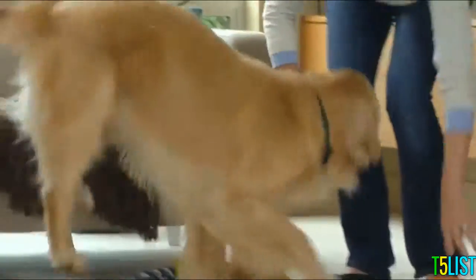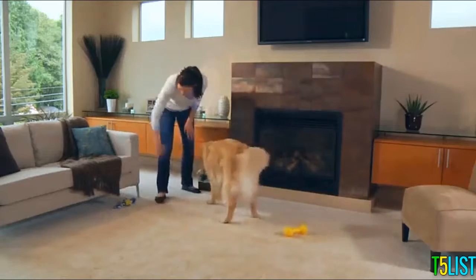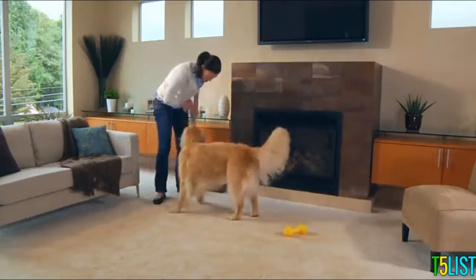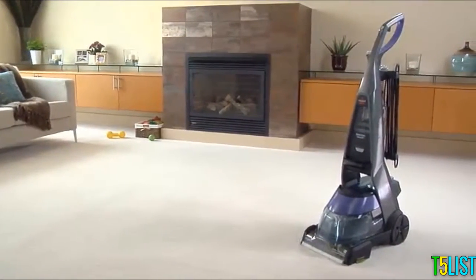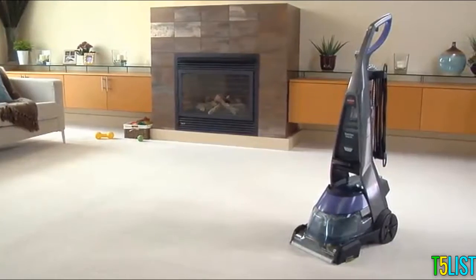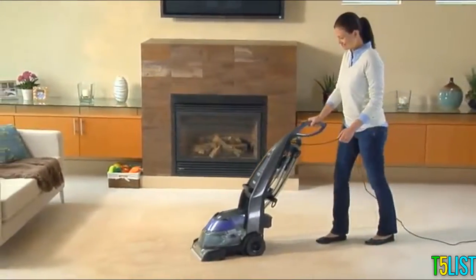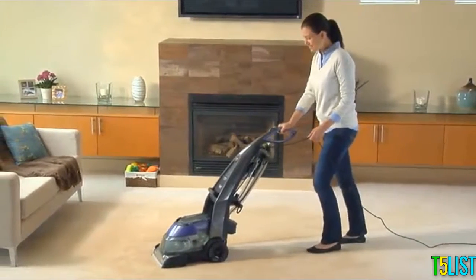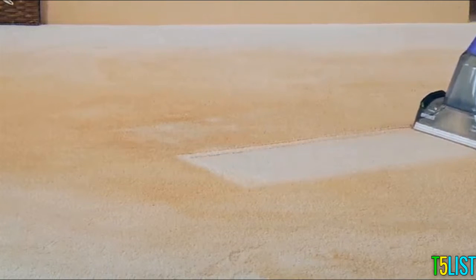Whether it's muddy paw prints, accidents, or a wagging tail that swats over a soda can, furry friends leave their mark on your home. That's why we've created the Bissell DeepClean Deluxe Pet. This complete system deep cleans beyond what's seen for professional-style carpet cleaning results, leaving your carpets looking and feeling cleaner than those that are simply vacuumed.